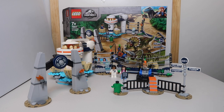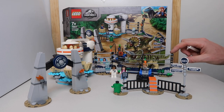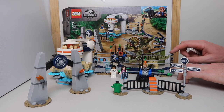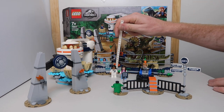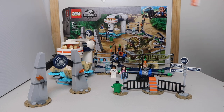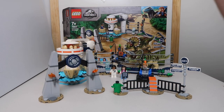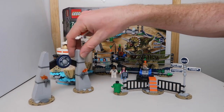In terms of building this set, I really did enjoy putting together these bits. There's some interesting bits. I like the way this collapses. I'll show you that in a bit more detail in a minute. This is quite sturdy, quite strong. I like the way it's clipped together just with some simple clips through here. The main actual gate looks like Jurassic World, Jurassic Park.